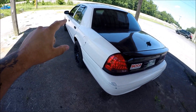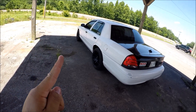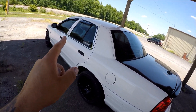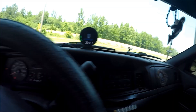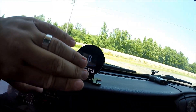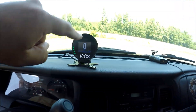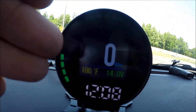This LTC OBD2 port gauge is amazing, especially if you own a '98 to 2005 Crown Vic. It has a built-in tachometer — something that the older model Crown Vics don't have. Obviously this is an '06 so I don't need that, but the features this thing comes with will benefit anybody from '98 to 2011 who owns a Crown Victoria.